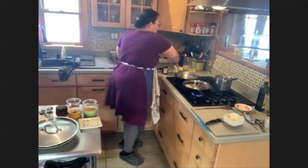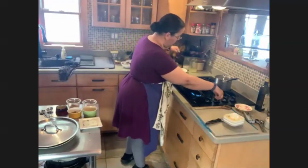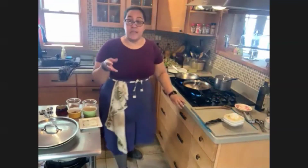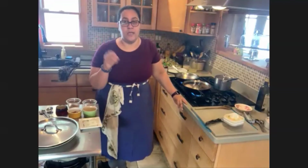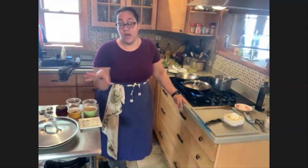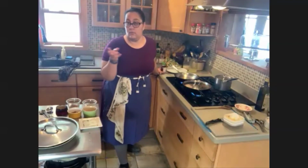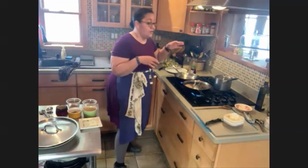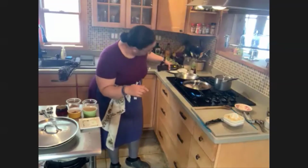Just getting another plate here. So we're gonna get this pan nice and hot. If you want it to be decadent, you could add butter, right? Butter and shrimp. Yum, right? If you want to be on the healthier side, you could use an olive oil or avocado oil, something like that, coconut oil. Or you could mix it up and do like 1/2 butter, 1/2 oil. Or if you were on a no fat thing, then you could add broth. Either one would work. For today, I'm going to stick with avocado oil because it's right here.